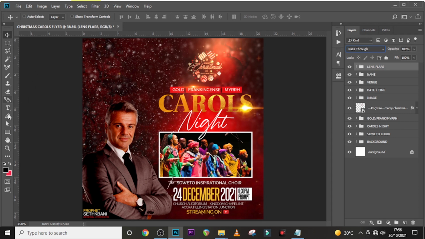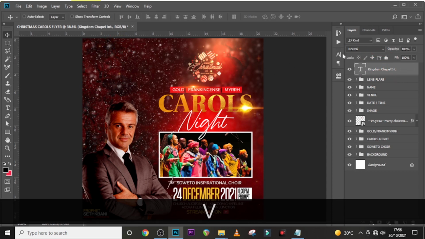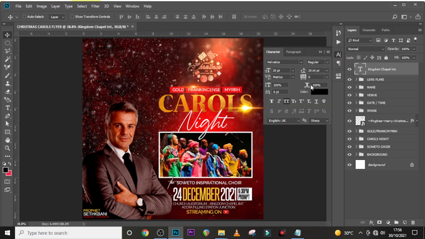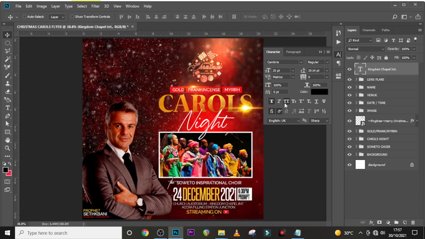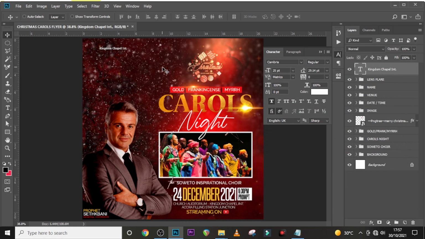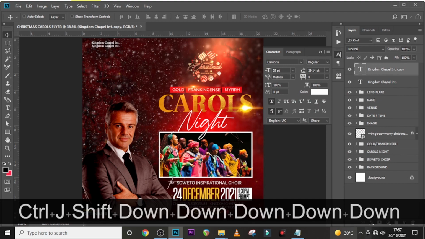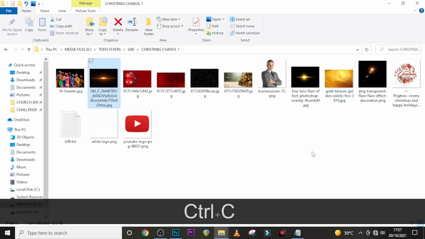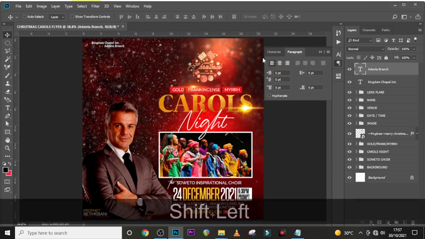The last thing we are going to work on is our logo. We want to put our logo somewhere here. Let's click on our text tool and paste it there. Now go over here and set it to Cambria. And then also we are going to set it to regular over here. The font size we are going to use is 25, and we are also going to make sure they are bold. This one is off, and then let's set the color to white. Something like this is quite great. Let's move it somewhere here. Let's duplicate it, bring it down a little bit, and then let's pick the rest of the details at the enter branch. Let's paste it there. Click over here, let's drag it there.